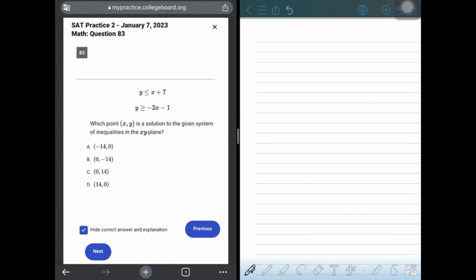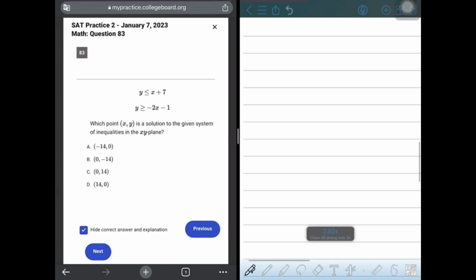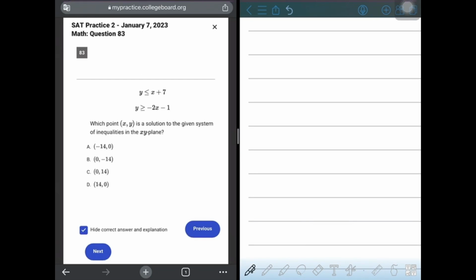Okay, so now I will give you a tip that I always use when I take the test. Instead of trying to solve the inequality, you just need to substitute the points from A, B, C, D, and then you can find the answer. Now follow me. I will move it to the left.